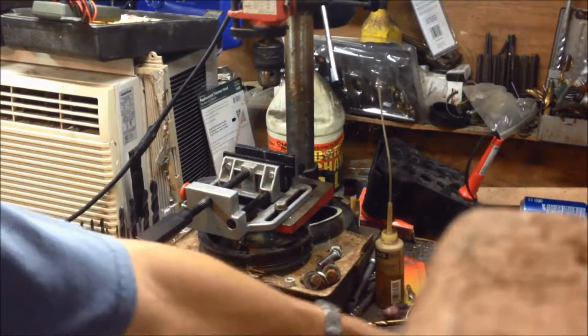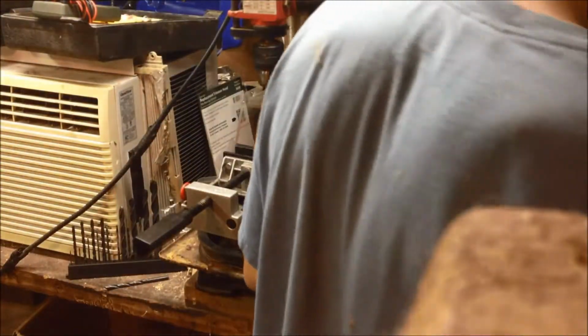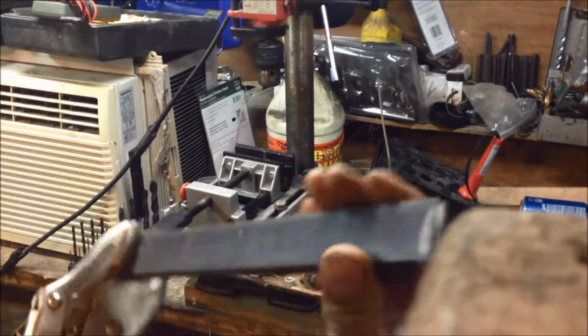Alright. Once you got your marks done on that piece of steel, here's how you do it. Once you center punch your holes, then you take off your template, keep your pair of vice grips on here. Okay, I'm trying to think. I did mine kind of hard the first time, but this time I'm doing it different. Make sure this is all still aligned.